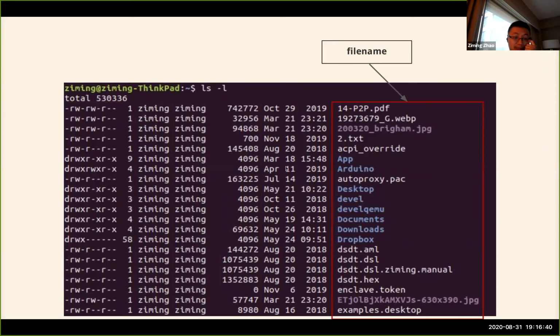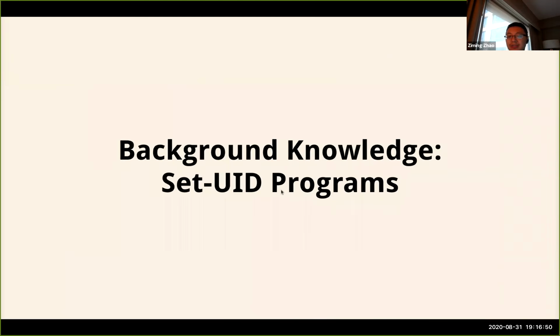The reason I bring this up is we need to talk about a very important type of program in Linux systems. It's called Setuid programs. Windows doesn't really have the same mechanism. But this is a very powerful mechanism in Linux, and it's widely used for all kinds of services, like if you develop a web server, nginx, something like that.